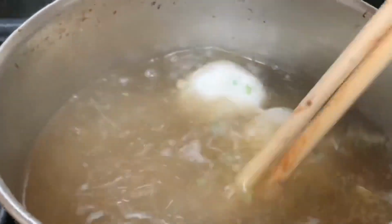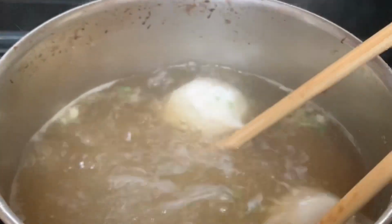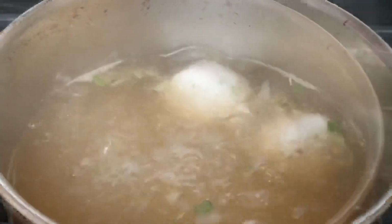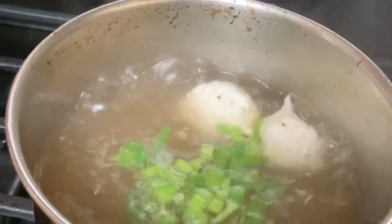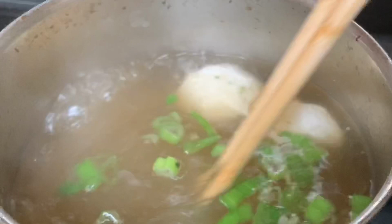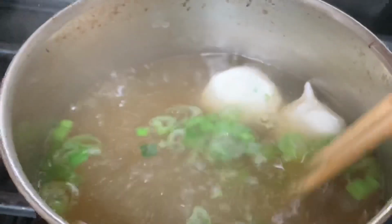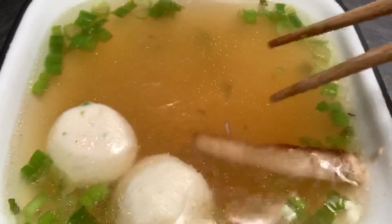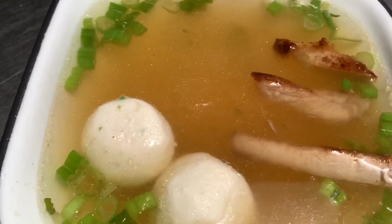And we will continue to cook the noodle for about 2 to 3 more minutes. After 2 to 3 minutes, now we could add in our green onions. Now is a good time to put our noodle soup into a bowl. And let's not forget about our pre-cooked sliced pork. We could add them in as well.